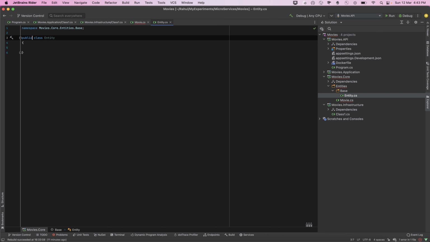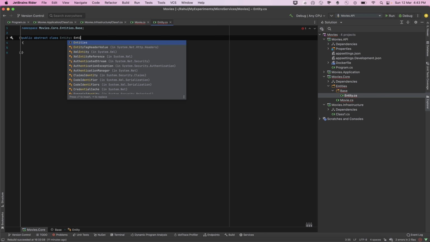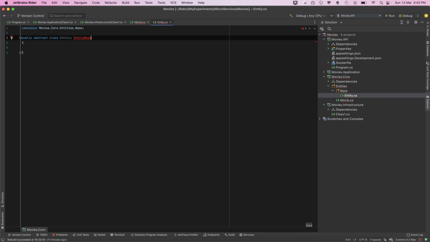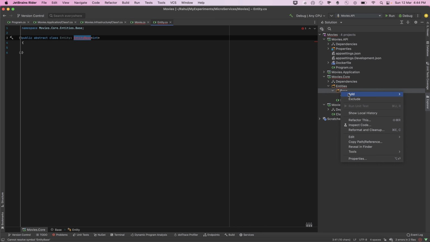Now let's mark this class first of all as an abstract class, and it should be derived from my EntityBase, and there I will be deriving how my Id needs to be substituted, because let's say if you are working with SQL Server or MongoDB, that's fine. In the case of SQL Server, Id can be substituted with int, and let's say you are shifting to any other data adapter, let's say Mongo, where your Id can be of type string. So you can simply substitute that with the implementation I'm passing over here. This is going to be a blueprint for the Id, and that's what this EntityBase is going to have. So now let's go ahead and create this EntityBase, and let's put that here itself.